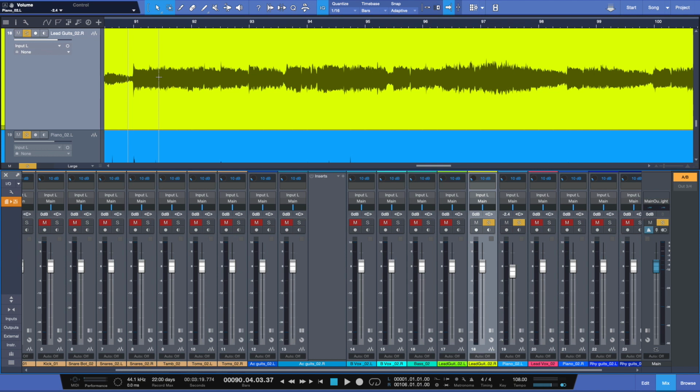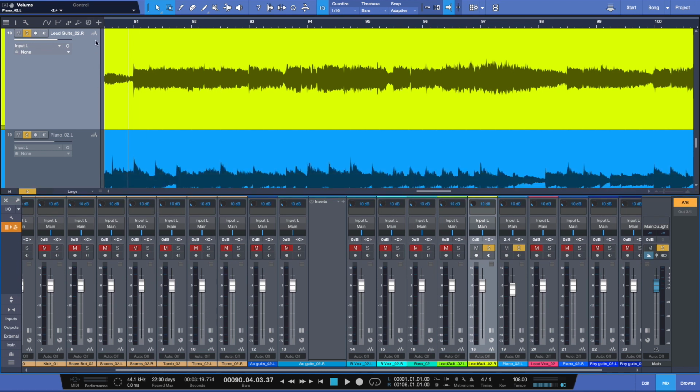So first I want to point out to you that here on my lead guitar track, if you look at the bottom of the fader here, it says automation off. There's a couple of ways to get to this, and one of them is right here in your mixer. If I select it, you can see I have these different modes. Now, if you want to see your automation lane here, let's expand this.